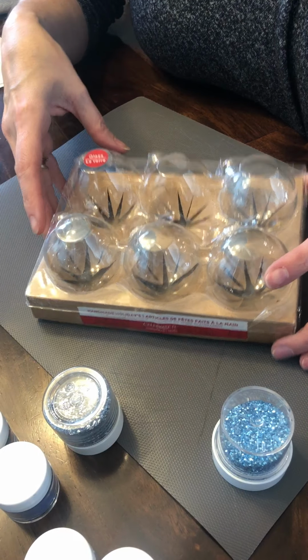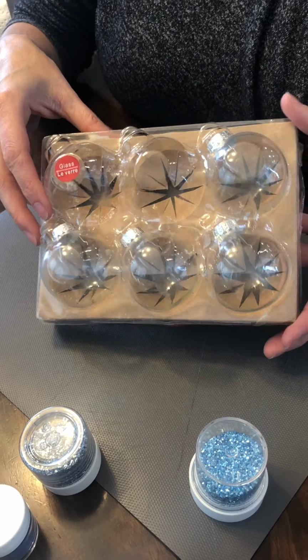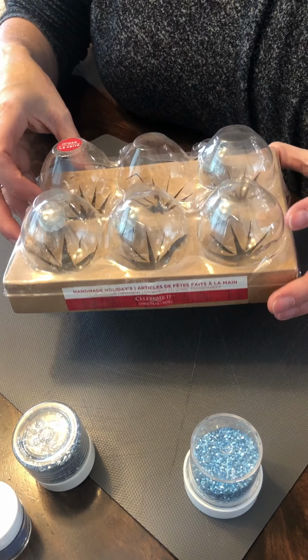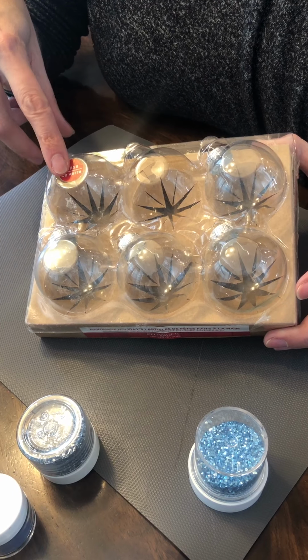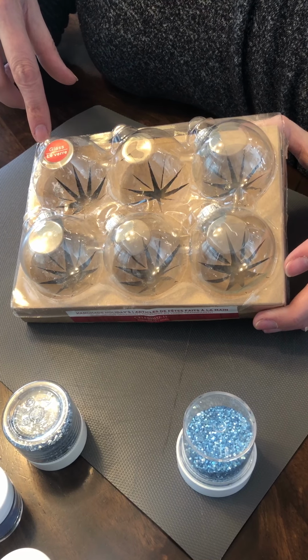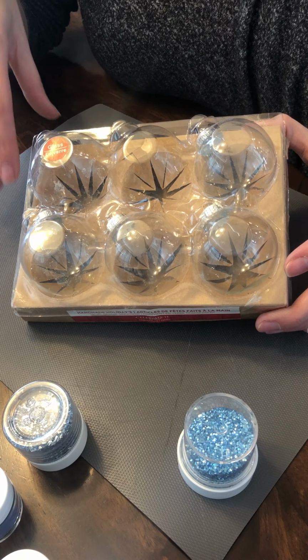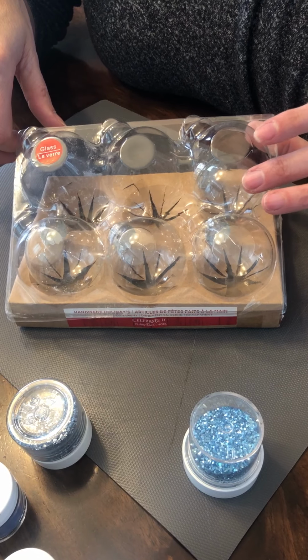I still have, I think, 4 more boxes of these in my craft closet. These I've picked up over the years at that store, the M store, that we don't talk about. Usually, if you time it right, there's a time of year where you can get them for 50% off, like in August or September or October. It's hard to come by as it gets closer to Christmas, so I always have a stash of these.